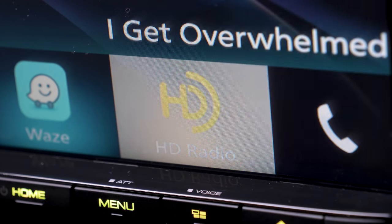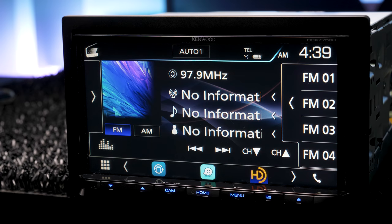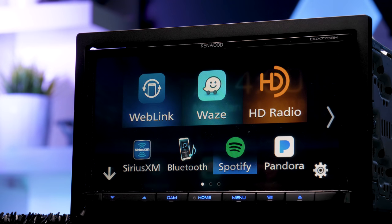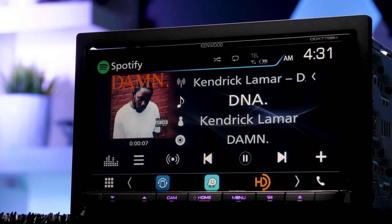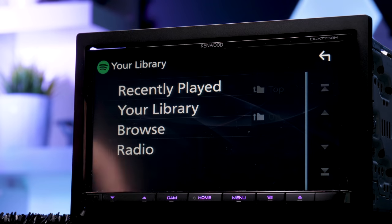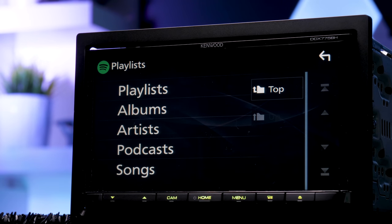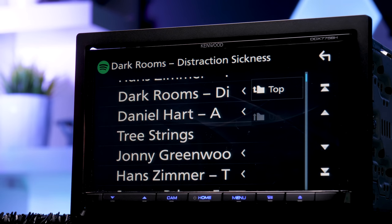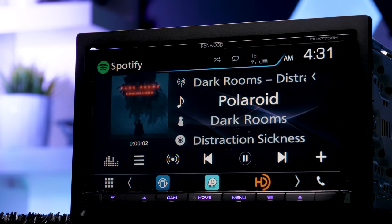The built-in HD radio provides CD quality audio from your favorite stations. You can connect your smartphone via USB to enable a charge to your phone, plus get access to your music and app control over Pandora and Spotify — each with their own source on the stereo. For Android users, the USB provides Android rapid charge and Android music playback. USB also displays album artwork onto the radio and offers higher quality audio as opposed to compressed Bluetooth audio.